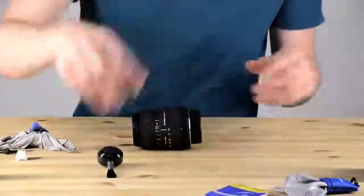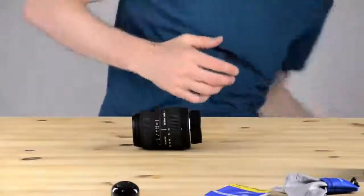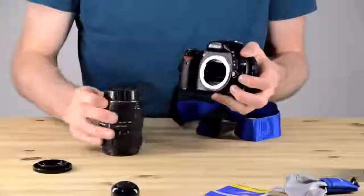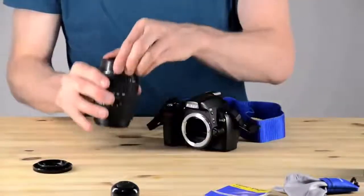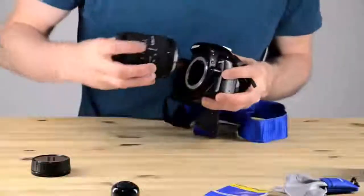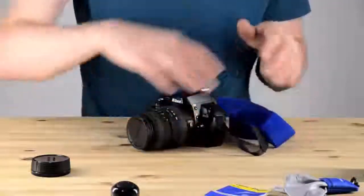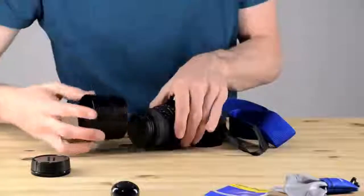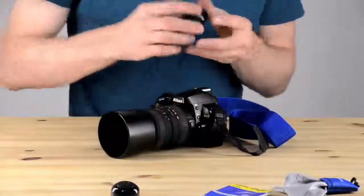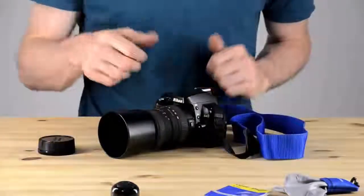Now you can see I didn't actually clean the back element of this lens, and you might be wondering, well, why not? Well, there was no dirt there. One of the great ways to protect your lens is not to clean it. Sometimes the best thing you can do is not clean your lens when it is not dirty, because cleaning your lens wears on it. It adds to the number of scratches and things like that on your glass, and you don't want that. So the best way to protect your lens is to not clean it too often, but when you do, to clean it well, and after you've cleaned it, to put a filter on it.